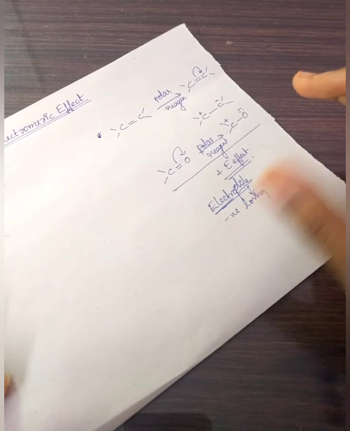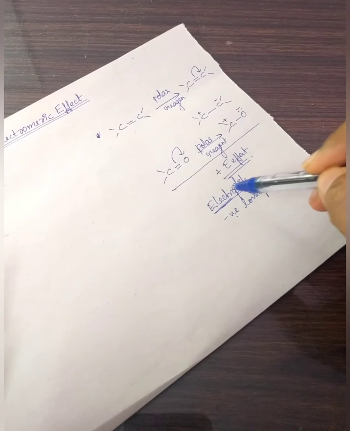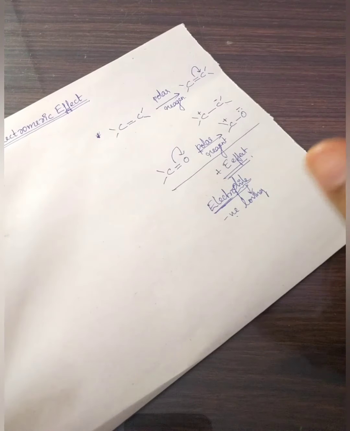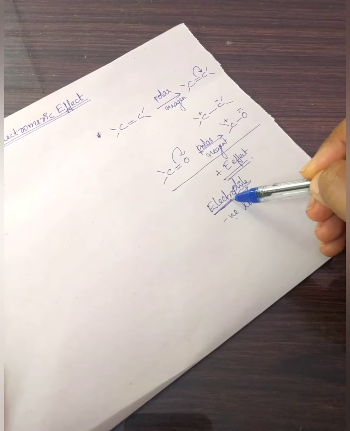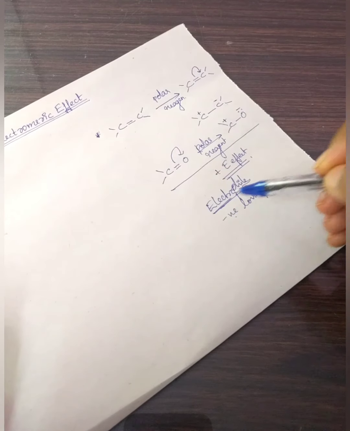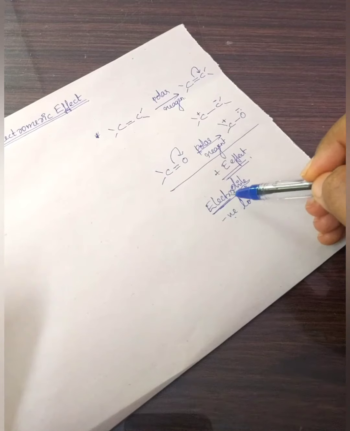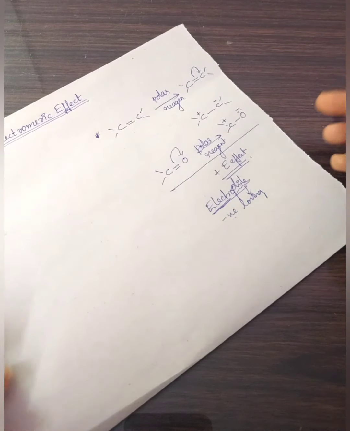Phile means loving. That is the exact meaning of these words. So an electrophile is a substance which is fond of negative charge, or which allows the negative charge. So basically an electrophile is a substance which has a positive charge. If it has a positive charge, then it obviously has the tendency to attract a negative charge. So these are basically positively charged species which will be attracted towards a negative charge species.